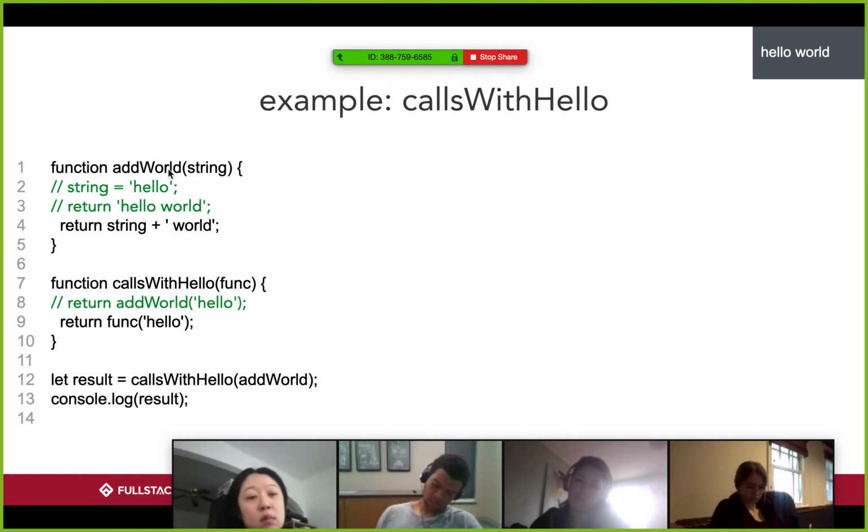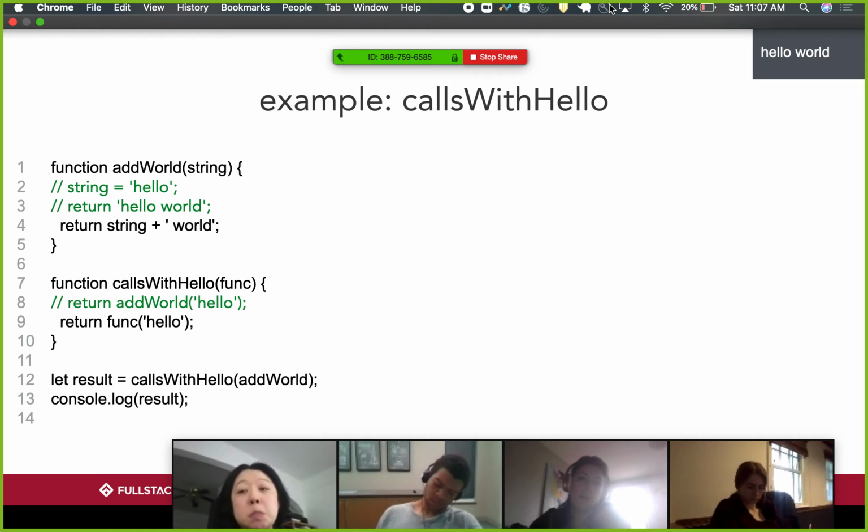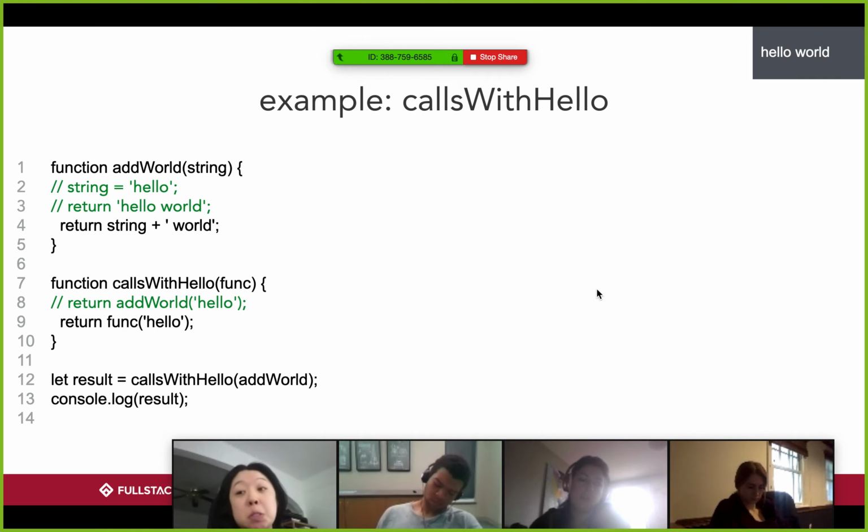Now that this is done running, what did func hello return? What did addWorld hello return? It returned hello world. So we are returning what this returns, which is hello world. So callsWithHello returns hello world, which means result is going to be the return value of that, hello world. So we get it up here. Does that make sense?